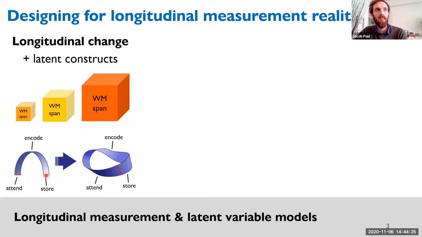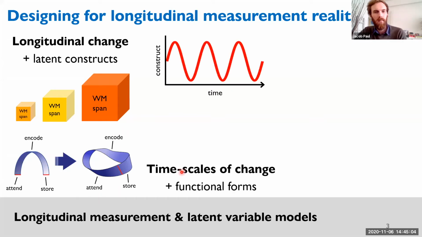By the time they need to think about the next one, they're potentially forgetting what they're doing and they're not really showing working memory. So maybe they've got a capacity of one object. Whereas by the time we get to much older children, potentially with development, these connections are being made. All of a sudden the ribbon ties up and now we've got something that looks a bit more like a working memory, which is these things repeating each other. Once you finish storing the current item, you can attend to other ones and keep the rule set in mind. So here we're talking about the nature of the latent thing we're interested in: the ephemeral working memory part is this latent unobserved thing, but what we're measuring are these individual items. That's the what.